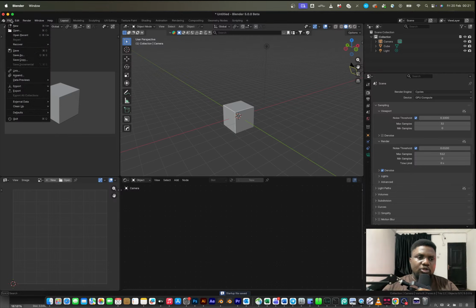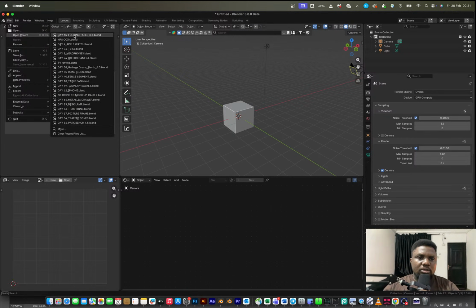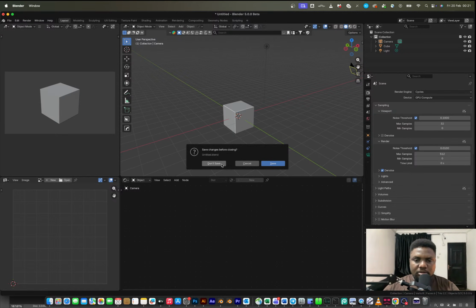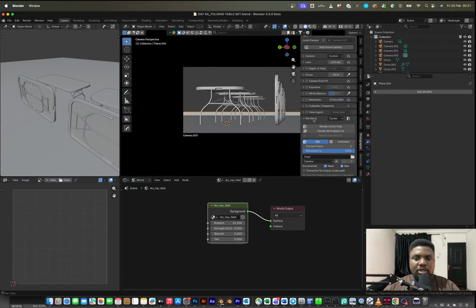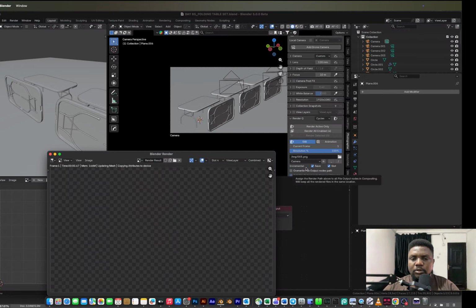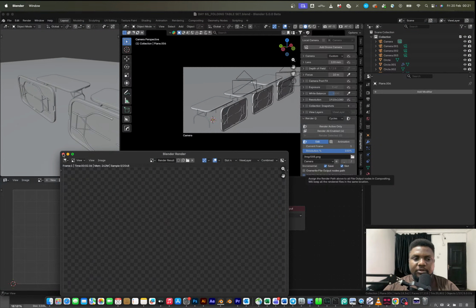And I'm going to open back folding table sets and render all of that. Oh, could it still be 2K? Oh my God, it's still 2K.